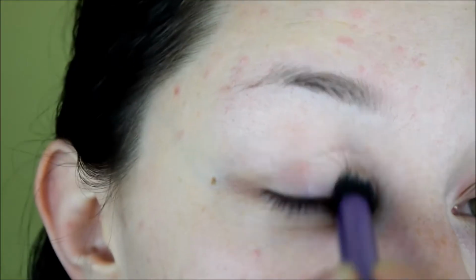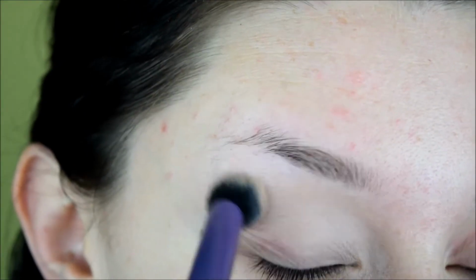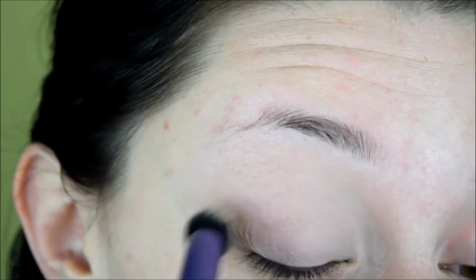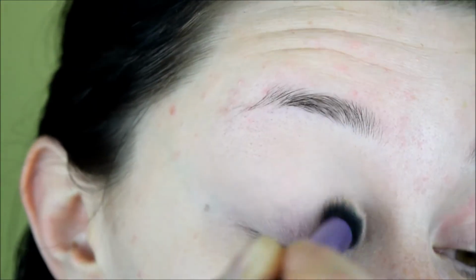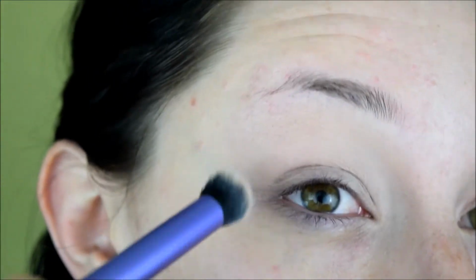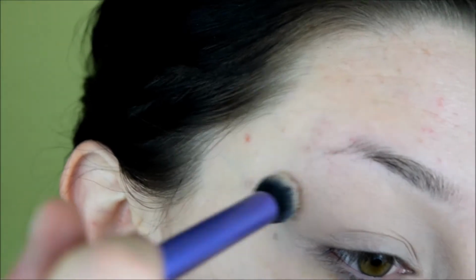I'm priming my eyes with MAC's Painterly Paint Pot, which is the more cool toned of their paint pots. And I'm using this dense synthetic brush from Real Techniques. With this brush, you're really going to have to work the product since it is such a dense cream, but that's okay. It is a really, really good eyeshadow base because it makes the colors really bright and it does not crease because it is so dense. So I'm just applying that all over my eyes.